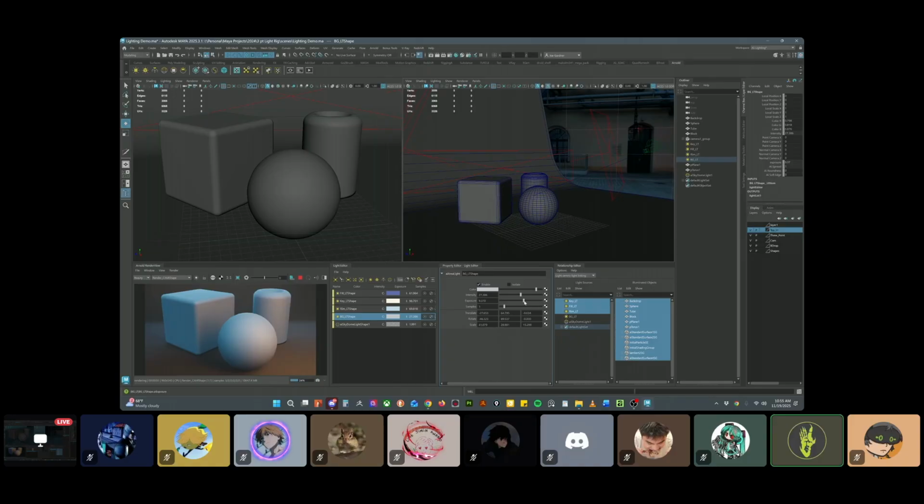And this is the process of setting up a 3-point light rig. How do I use this? Why do I set it up this way? This is the common light rig for most photographers. This is the common light rig for when you're starting out for the first time doing this type of stuff. And this is the common light rig that I would use for my character. So if I want to drop in one of my characters in here, all I need to do is delete the shapes, figure out which HDRI I want to use, and then I'll definitely go in and try to make it look as good as I can.